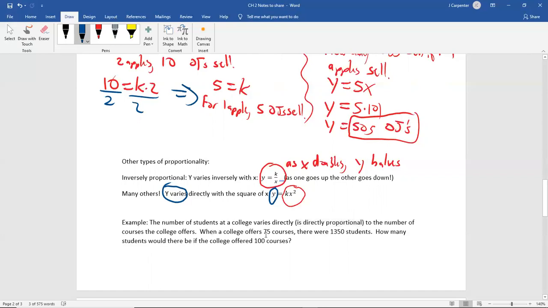All right, so when this college offered 75 courses, they ended up with 1,350 students enrolled. So they say, all right, we want the enrollment to increase because we want more money, so we'll offer more courses. You'll also have to increase your advertisement. Again, there are bigger picture implications here, but just go with the simple idea. So we're going to go from offering 75 courses to 100 courses, and we want to know how many students under this concept we will end up getting in here.